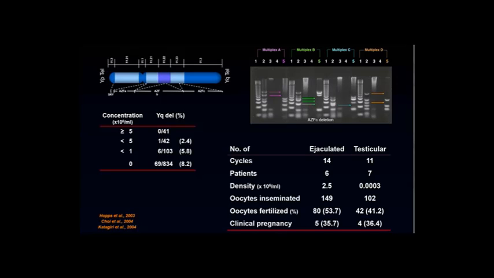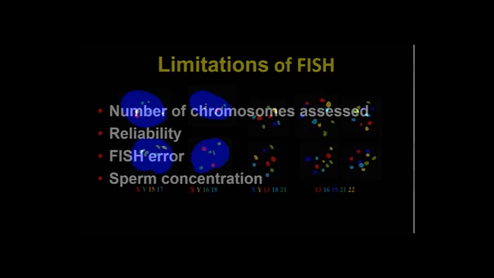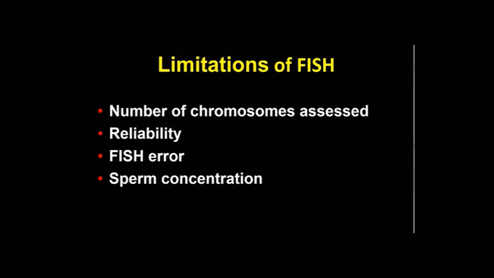While these studies are informative, we were interested in assessing the actual spermatozoa of these azoospermic men. Genetic assessment of spermatozoa was commonly carried out by cytogenetic assays such as fluorescence in situ hybridization, or FISH. Although the assessment by FISH has proven useful, we are still limited by the number of chromosomes that we can assess, as well as the possibility for hybridization failure and FISH error. Lastly, we are limited by the concentration of spermatozoa, particularly in these surgical specimens. Therefore, to properly assess the genetic profile of the male gamete, a more sensitive approach is needed.